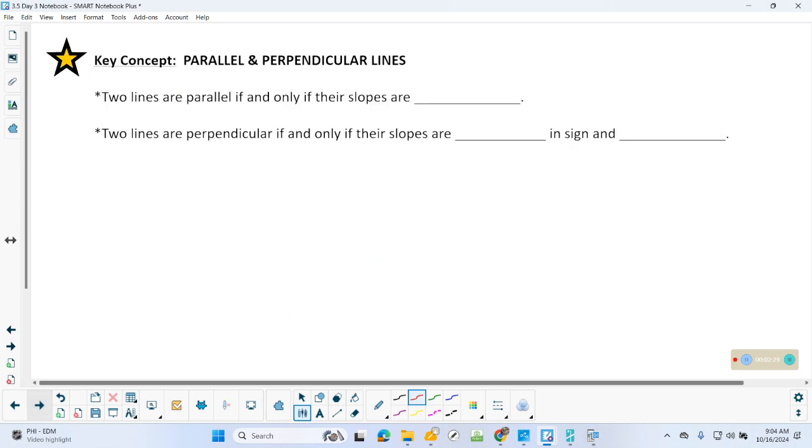So two lines, of course, are parallel if and only if, hey, you know I love to review, if and only if there's a biconditional statement for us from chapter 2. Can't help myself. Two parallel lines, if and only if their slopes are the same. Now, for perpendicular, I know you know perpendicular means they intersect in right angles. To make that happen, the slopes have to be opposite in sign. So one positive, one negative, and then they also have to be, here's a fancy math vocab word for you, reciprocals.